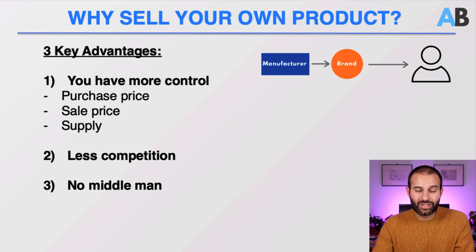So for example, if you decide on a font that you want to use, make sure you use that same font in all of your images. Make sure you use the same brand colors in all of your images. If you decide to have your logo in the bottom left-hand corner of one of your images, make sure all of your images have a logo in the bottom left-hand corner, and so on. By being consistent across your images, just like having high-quality professional images, is going to convey that your product is of higher quality and customers are more likely to buy from you.